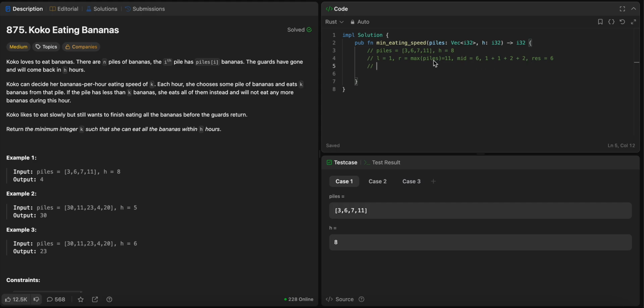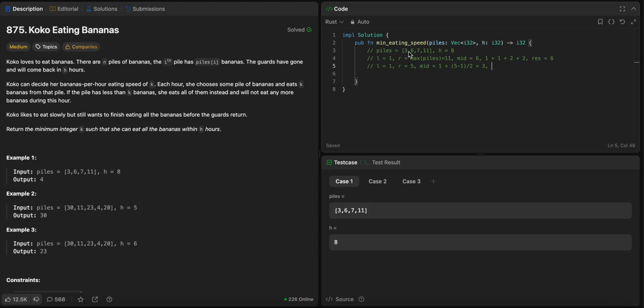Now we can look for lesser values also. So we'll keep L equal to 1 and R equal to mid minus 1. Mid was 6, so R will be 5. Now let's calculate the mid. It will be L plus 5 minus 1 is 4, by 2 is 2, plus 1 is 3. So mid is 3. Then let's check with 3.